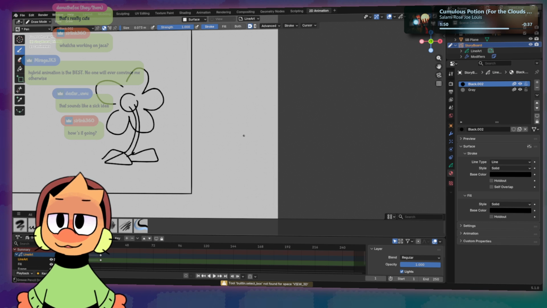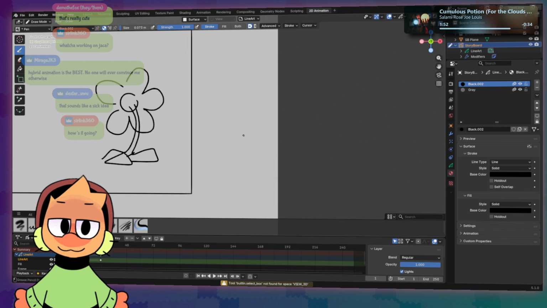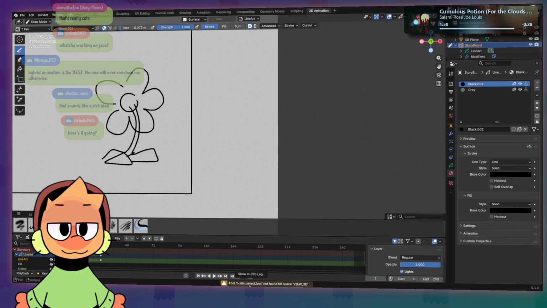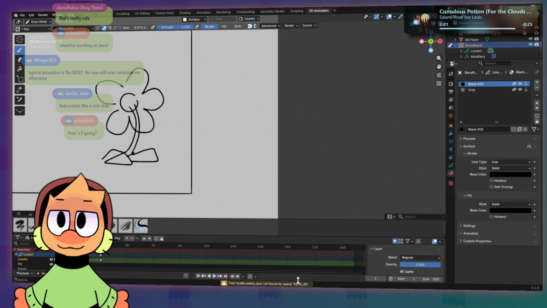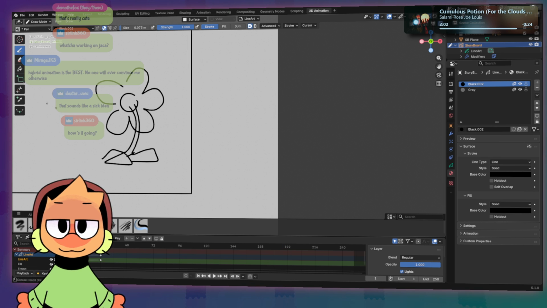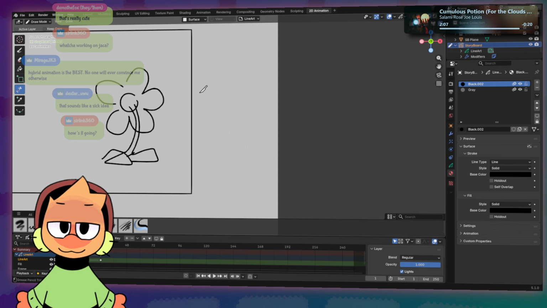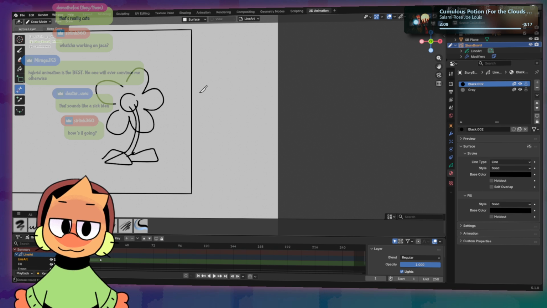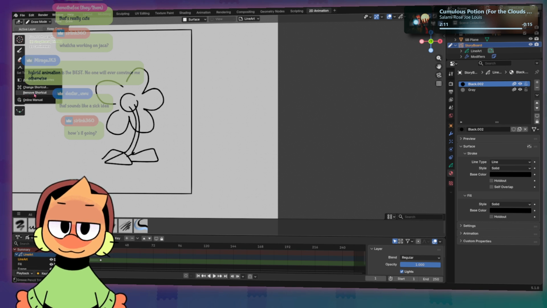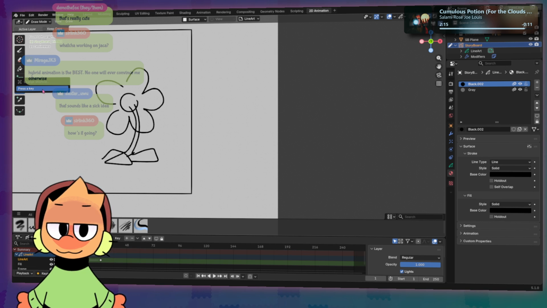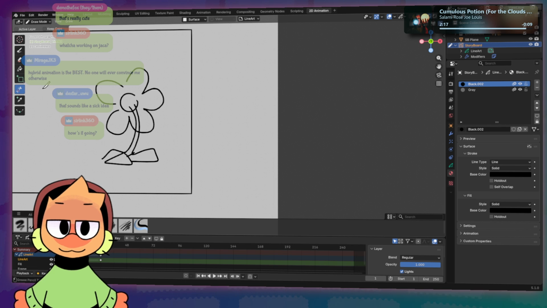Some of my shortcuts I set up just aren't working. E and Z are working, so that's cool. But then W tool built-in select box not found for space view 3D. What? I want to use the trim thing, and that just doesn't work. Does it need a different shortcut? Control W?